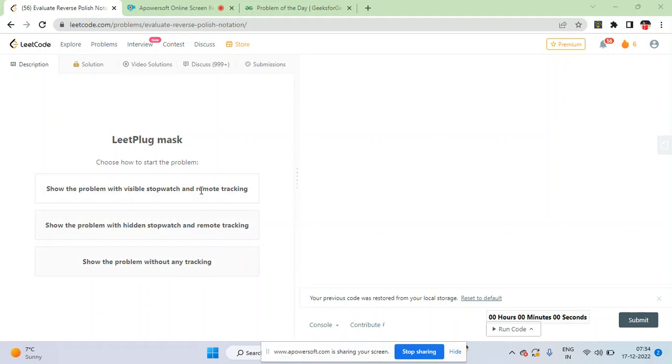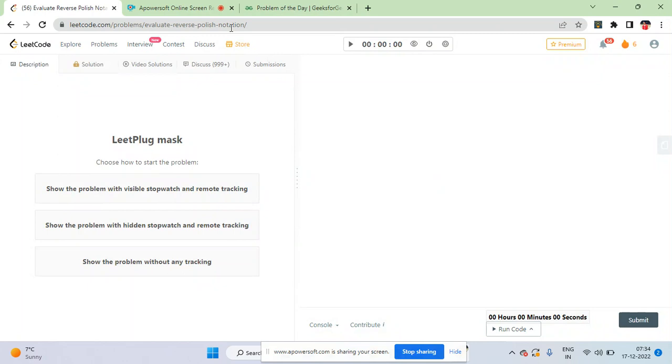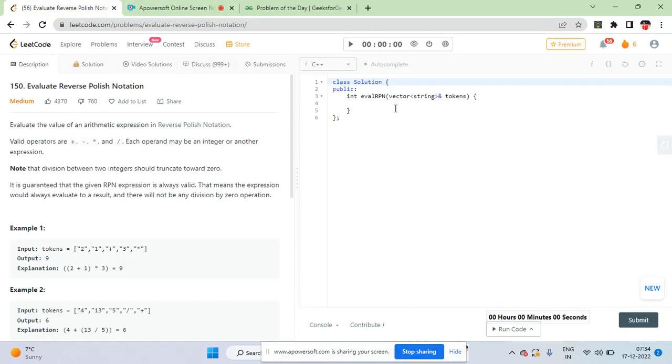An algorithm in which you have to calculate reverse Polish notation. As we all know, what is reverse Polish notation? It's something we can do by use of a stack. Let's see. You have been given this as an example. If you have been given this, you have to calculate its reverse Polish notation.